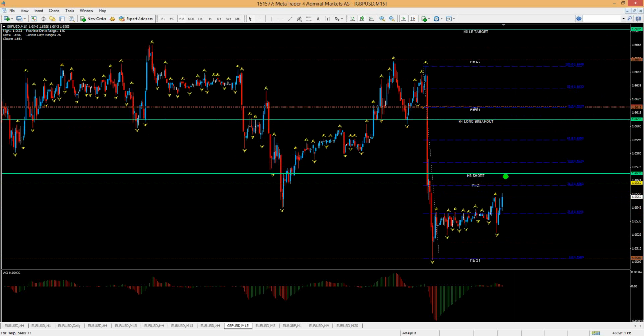Otherwise, we have H3 at 38, halfway 38.2 and 50 fib. Personally, I think the fibs are more important, so if they're giving confirmation, that's great, but this seems to be halfway to fib, so it doesn't seem to be giving the confluence here. But if it hits the 38.2 fib and maybe just makes a tad more upside, it could hit the H3 and then pull down from there.